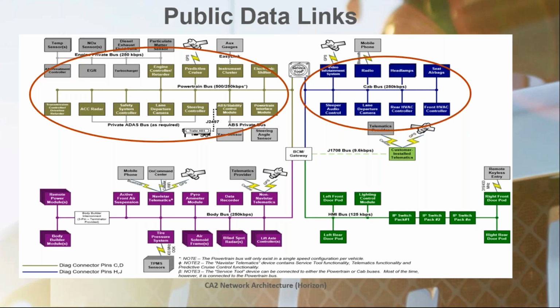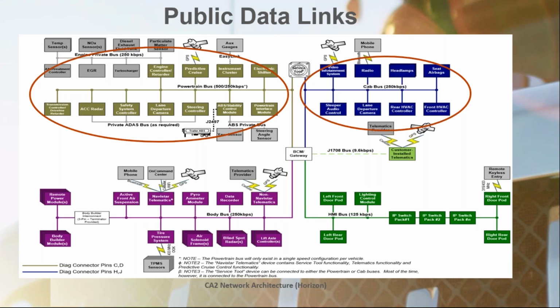Upper left is the powertrain bus or powertrain data link. It is 500,000 bits per second. So if you have a green data link connector underneath the dash, that is going to let you know it is a 500,000 bit per second data link. If it's the black 9-pin, then that's going to be the 250,000 bit per second data link. So the powertrain goes on pin C and D of this connector, and both of these are forms of J1939.